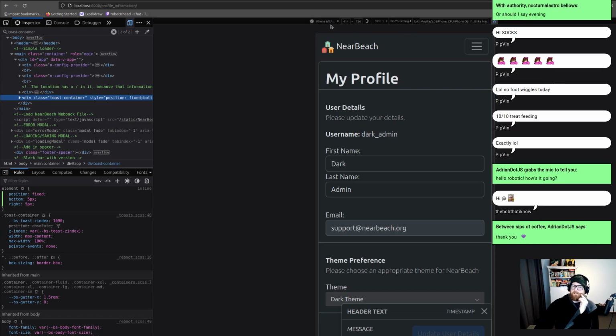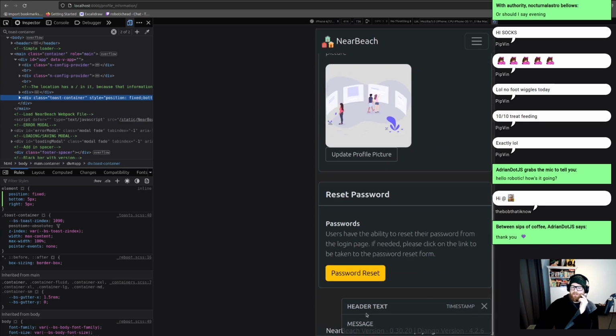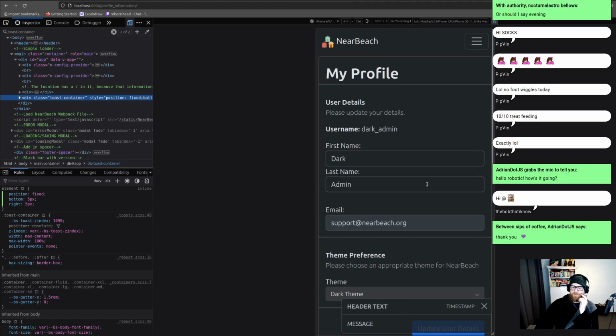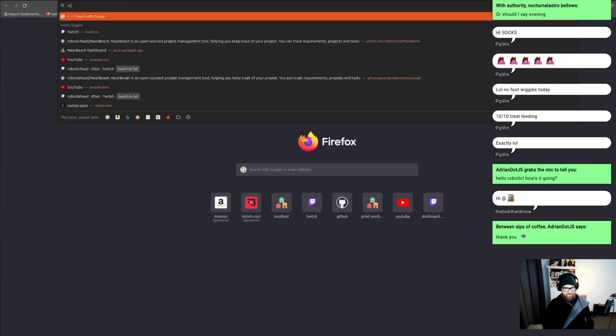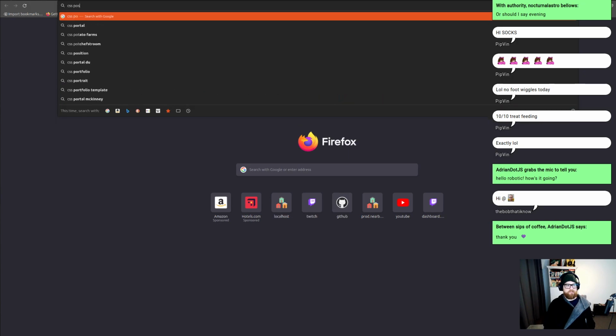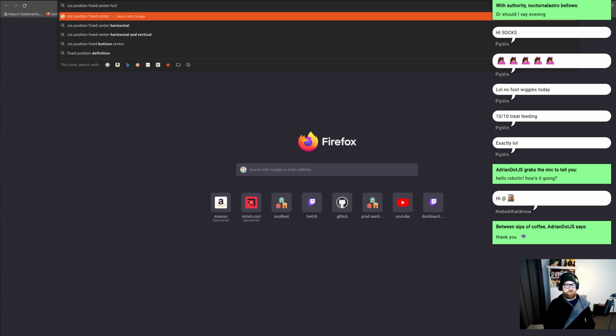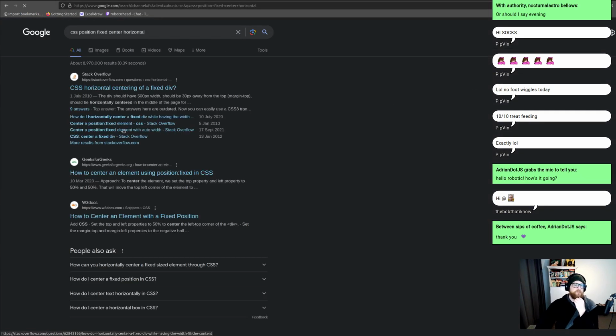So we're using the iPhone 6, 7, and 8 because that's the smallest we'll go. Now, in this case, this is not centered on a mobile phone, but it still works. All right. CSS position fixed center horizontally.